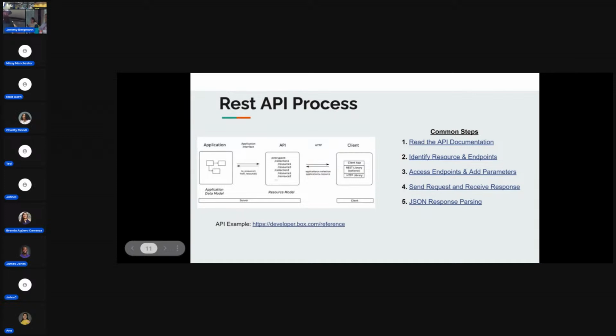Then step 5 is once you receive that response, it's going to be in JSON format. That last part is important for parsing the response, so being able to get the information you need out of it. Sometimes you can just see it as a big text string, but especially if you're doing a get method and trying to get data and then you're moving it to a database, you're going to have to take that information and pull it out of the JSON and put it in a table, like a tabular structure, or maybe it's just getting the information you need out of it.